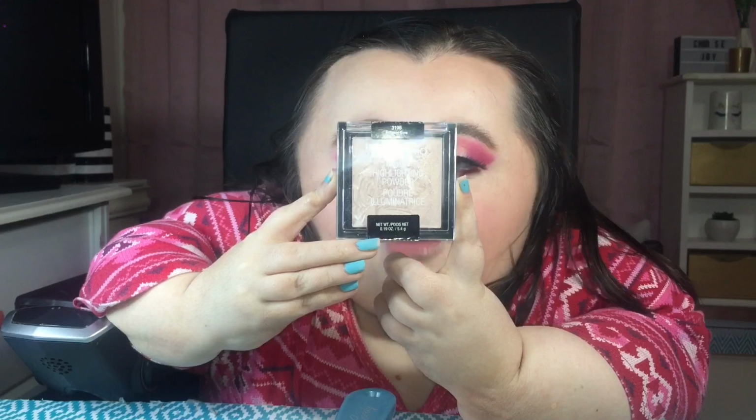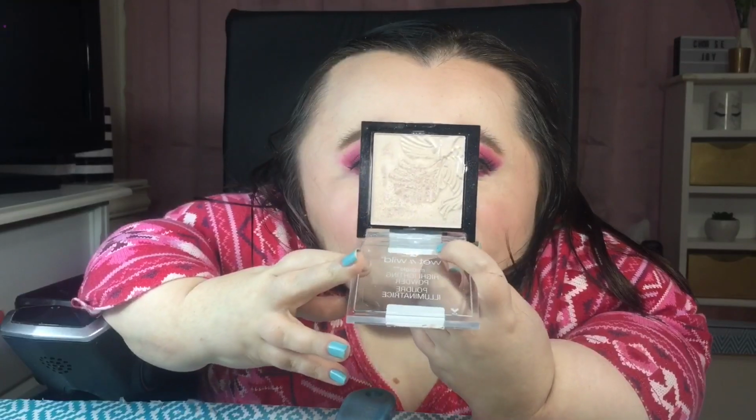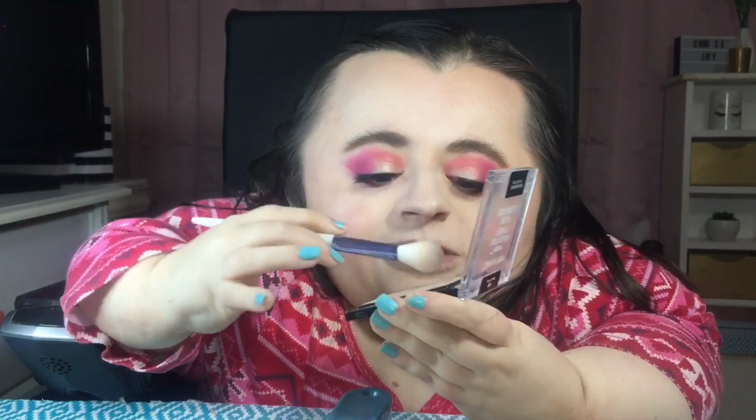Going into my Wet n Wild. This is the Mega Glow Highlighter in the shade Blossom Glow. It's just a really pretty glowy highlight. It does have kind of a pink duochrome to it, so it has a nice little pink shift to it. It's really, really pretty in lighting, especially natural lighting. It's just so pretty. I love this highlight. And to apply it, I'm going to be using this little highlight brush from Cheek.